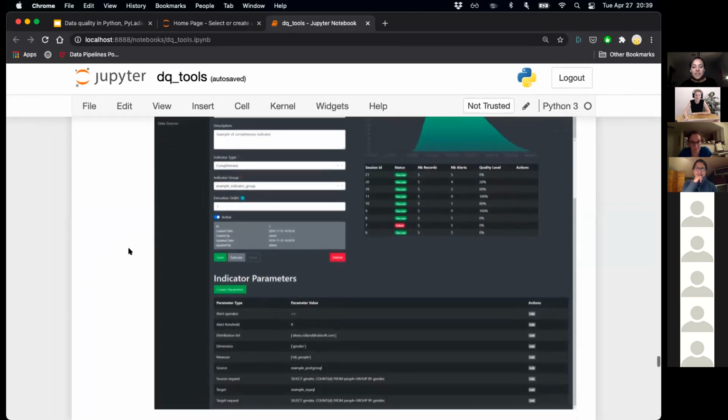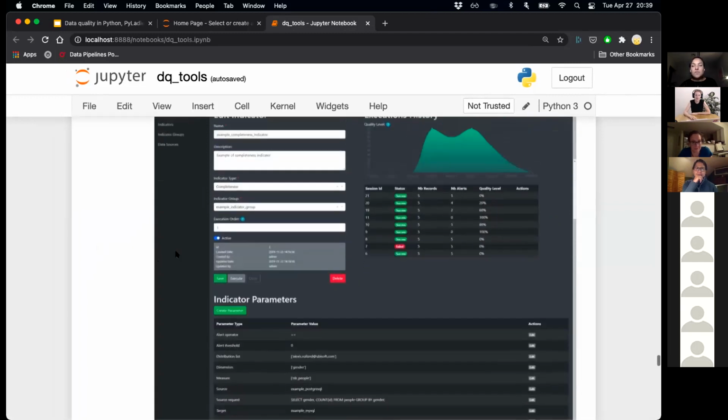But it's also just an interesting, slightly different use case, I would say. This might be more for stakeholders, for example, who specify what they want from their data, or for people who are, I wouldn't say non-technical, but not necessarily the people who built the data pipeline. So this might be a slightly different audience or set of users here.